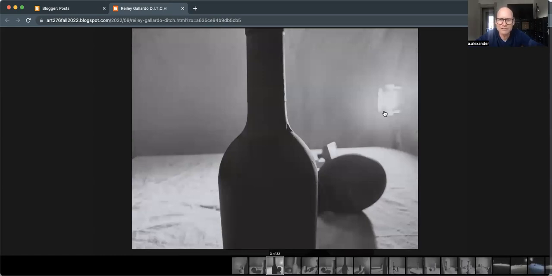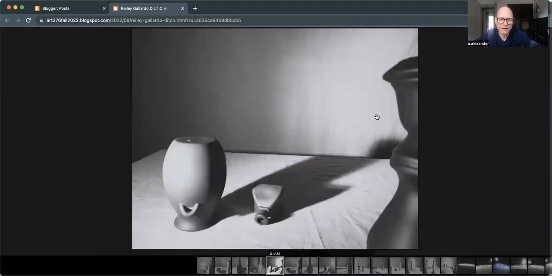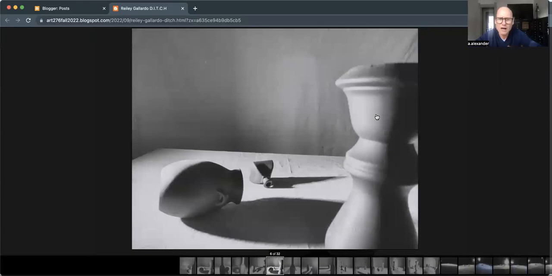Here we have the light in the frame. That can work. I've seen plenty of people incorporate the light in these photographs. I don't think this is an example of where it's working very well. It's more of a distraction. It's not really participating in the rest of the composition. So I would rethink that one the next time you see those kinds of elements in your image. Question whether it's really participating and whether it belongs there or not. So you're playing around with the shadows.